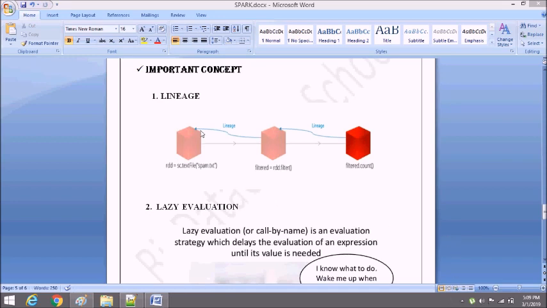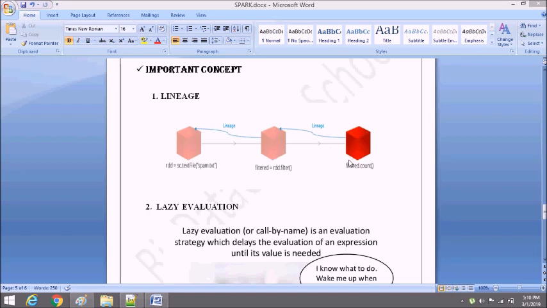As you can see from this picture, the first RDD we have named as RDD, where I'm going to read a file called spam.txt. Here this file is read and one RDD is created with the name RDD. After this, I am doing a filter transformation on this RDD, where I am going to name the new RDD as filtered. This RDD is going to filter out the data based on some business logic. So I am creating the next RDD as the transformation.